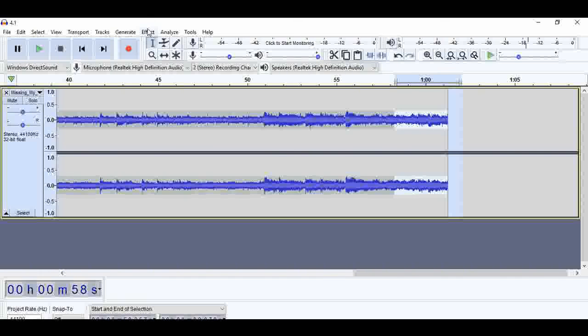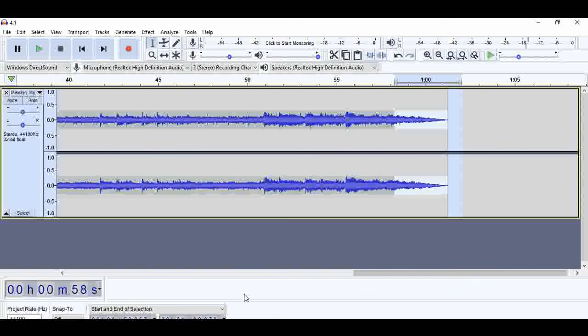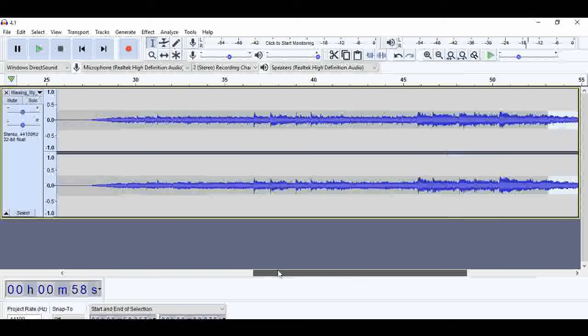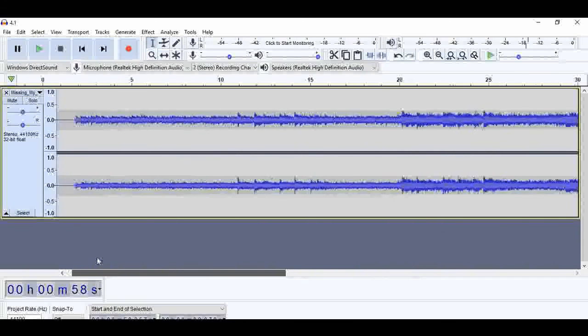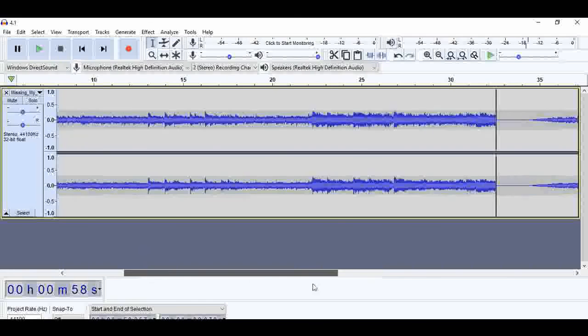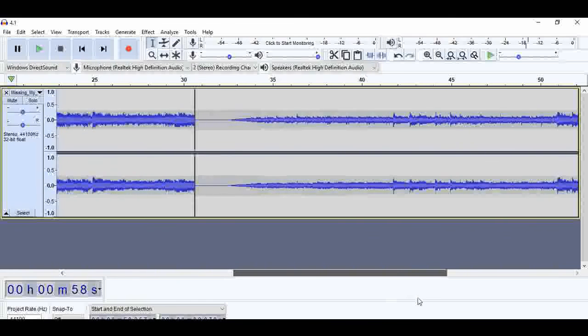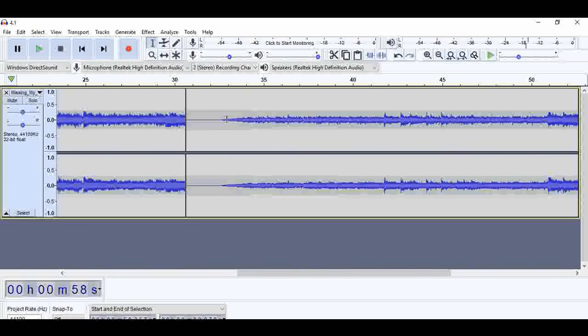Apply the fade out effect. Let's play the fade in. Let me apply the fade in from here and see how it looks like.